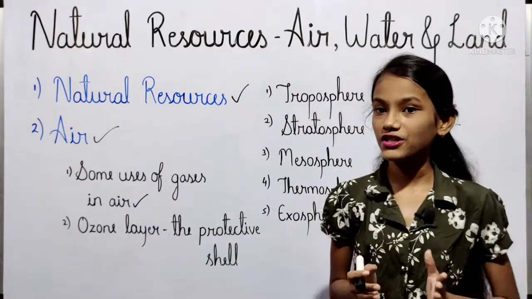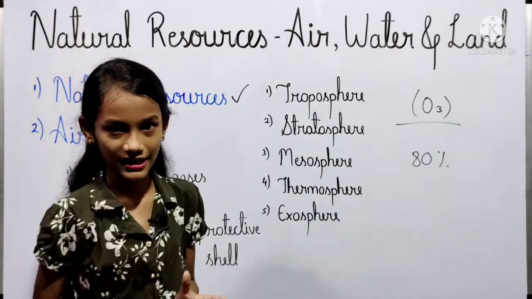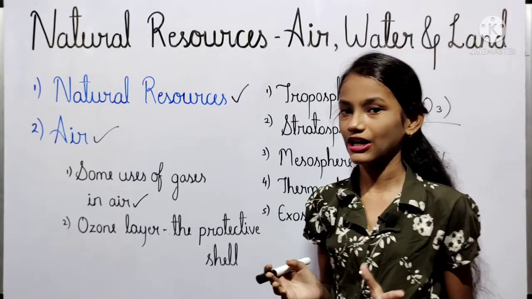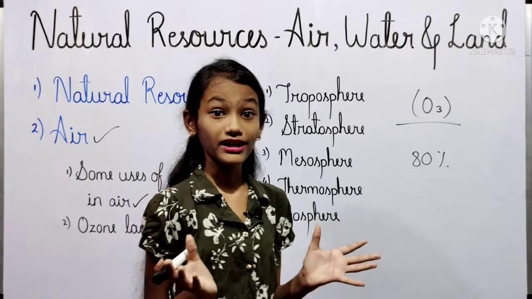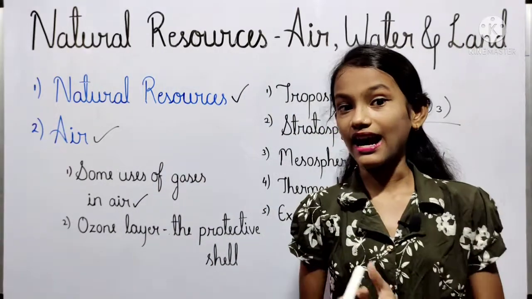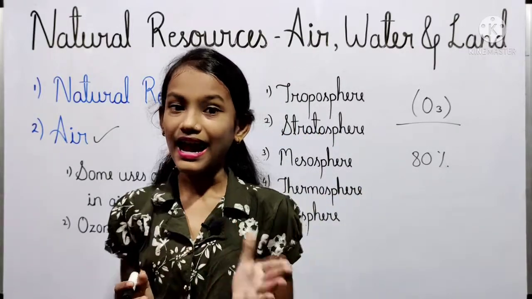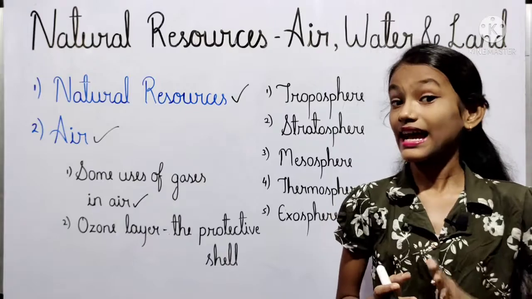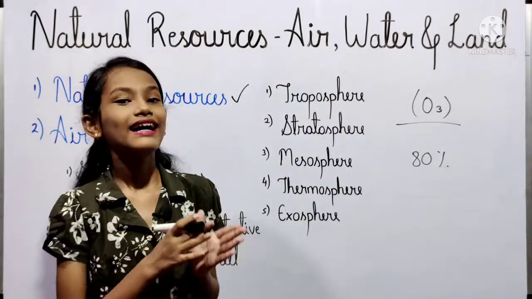The air in the atmosphere around the earth contains nitrogen, oxygen, carbon dioxide, and also water vapor, dust particles, sulfur dioxide, nitrogen dioxide, and also the 6 inert gases. And we have also seen what the 6 inert gases are. They are helium (He), neon (Ne), argon (Ar), xenon (Xe), krypton (Kr), and the radioactive radon (Rn).